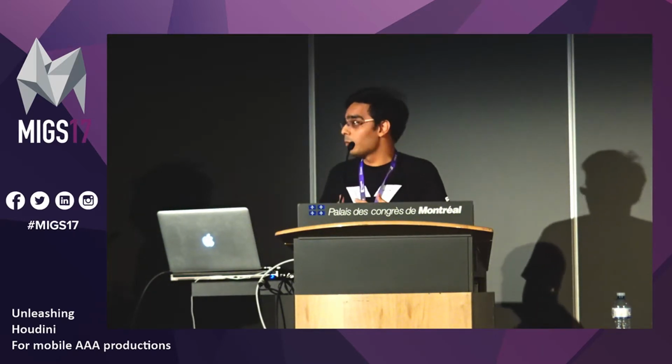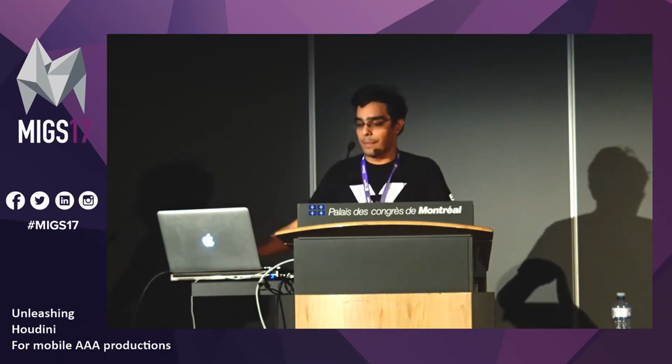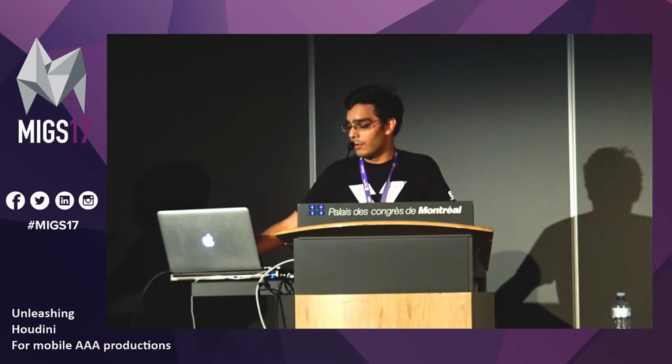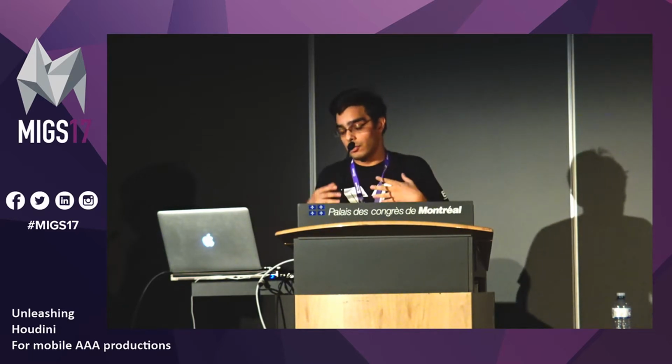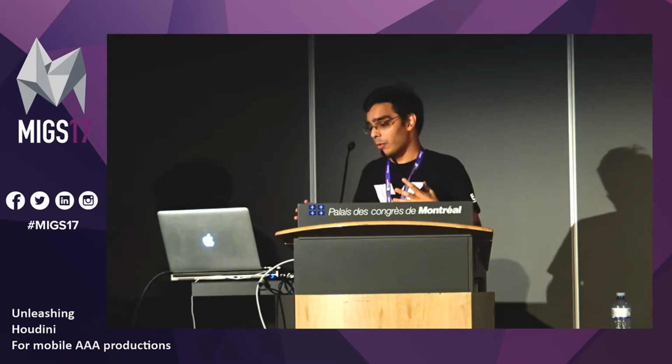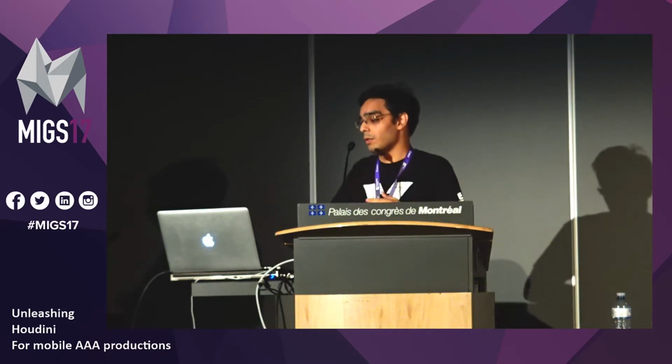So I just create a bounding box using a bound node, or you can use a box node if you want. And then I can use the points from volume node, which is really cool. Basically, it just takes a volume and scatters a bunch of points inside, but in a really uniform grid fashion.